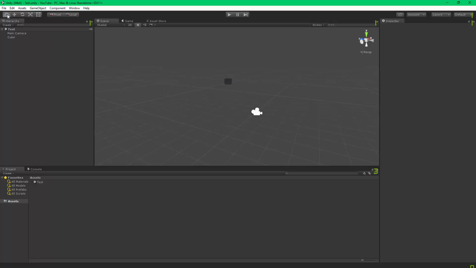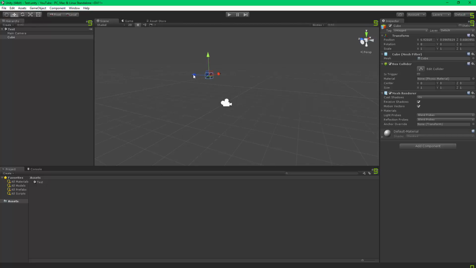Now up here, we have all the different things you can do to an object. So we have this thing, which will make you move around and look around. You can do these without this, which I'll show you in a minute. You have this, which moves the objects by the X, Y, and Z coordinate, as you can see. We can rotate these by the X, Y, and Z coordinate. We can scale these, and we can also change the shape of what it's based on. This can also be used in sprites as well, and UI.